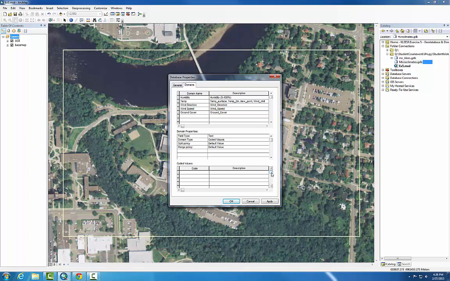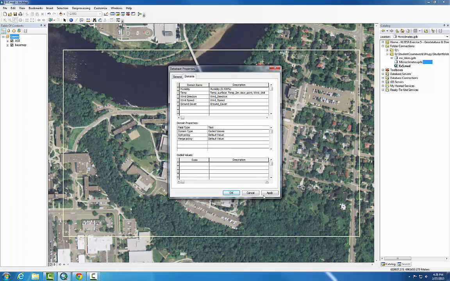And for the different types of ground cover, first we'll do grass, and we'll have a 3-letter code for each type of land cover. So grass will be GRA.